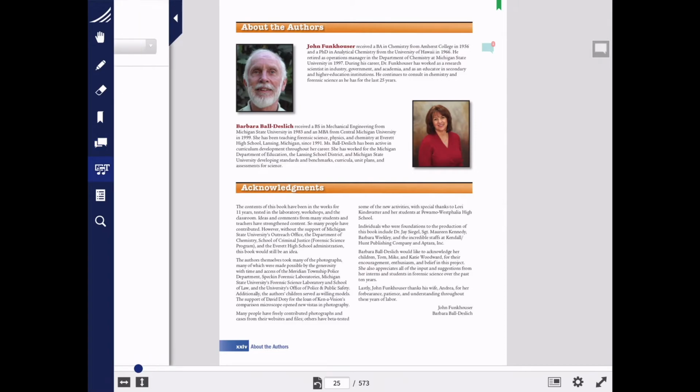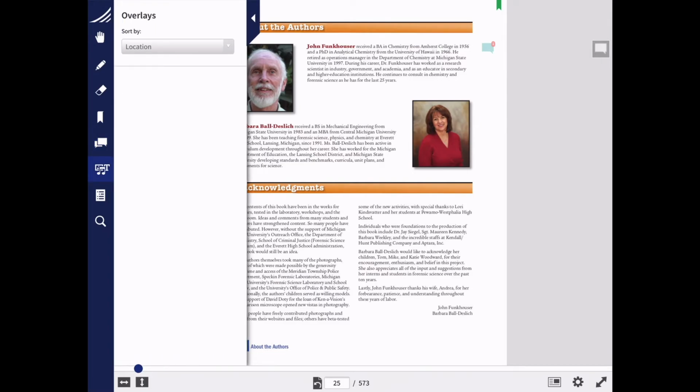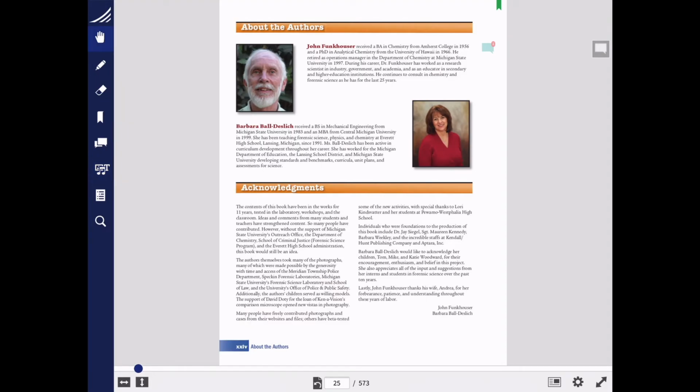This next section is called Overlays, and this is what the instructors will use if they want to put in customized content. They can add things like website links, direct YouTube video embeds. They can add videos into their textbook itself. They can put audio files. They can even put quizzes into your textbooks. This will allow you to take in whatever content the instructor would normally put onto Canvas, but you never have to actually leave the book to read or look at this content.